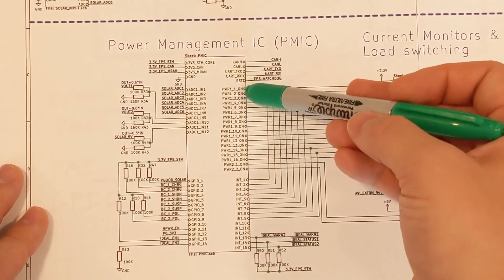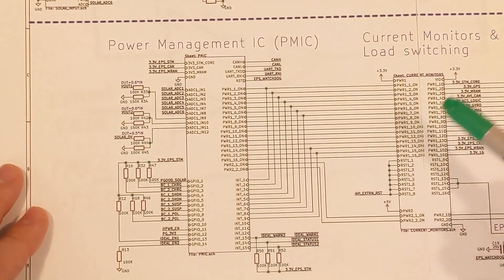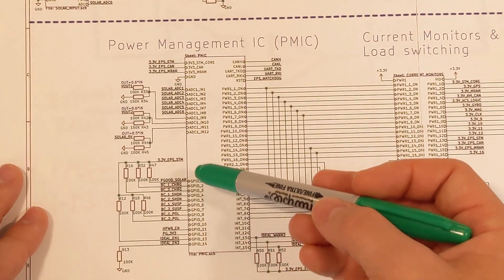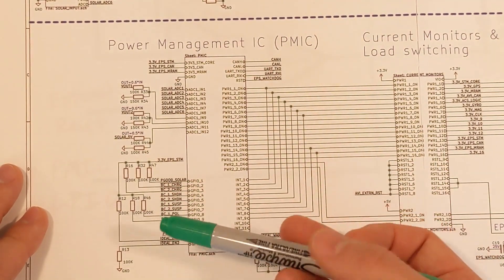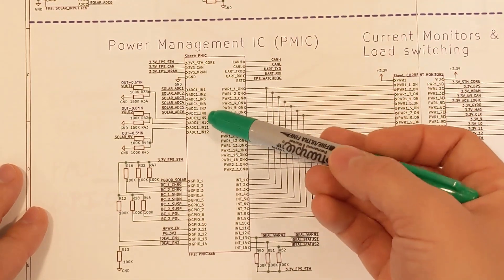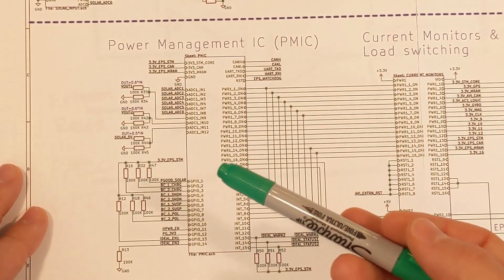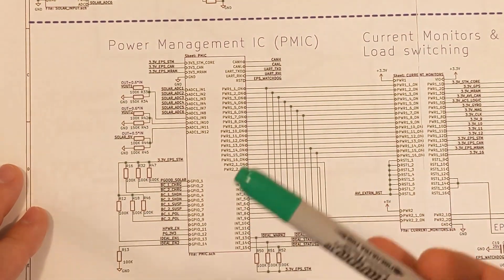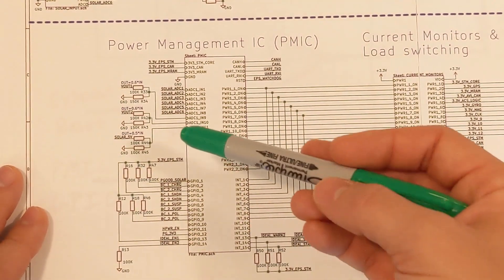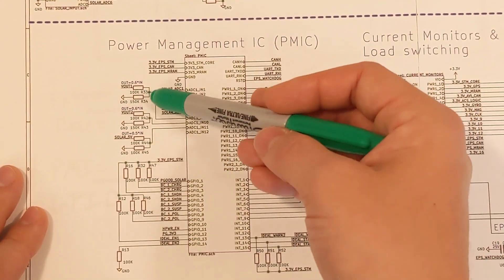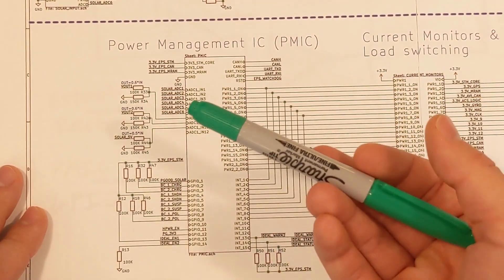In addition, it has a lot more GPIOs that I open up to use for things such as controlling the battery charger and controlling the ideal diode. I have some ADCs here which read in the solar voltages so I can get a rough sense of which solar panels are receiving sun and which are not. I also have inputs from the batteries so I can see what battery voltages we're at.